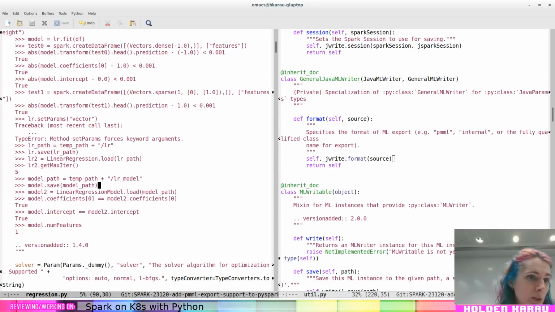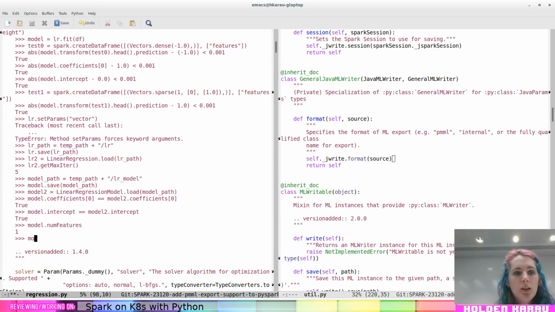Model dot, interesting. So this is a little bit different between the Python side and the Scala side. Here we have the save function implemented directly on the model.